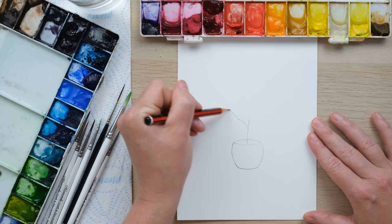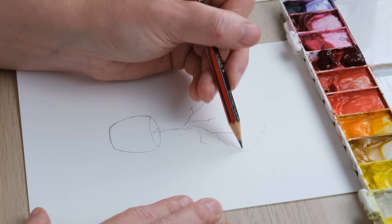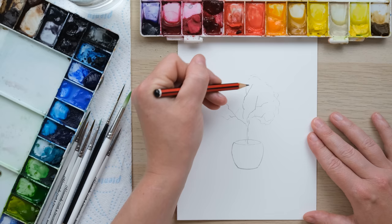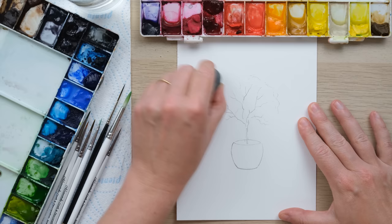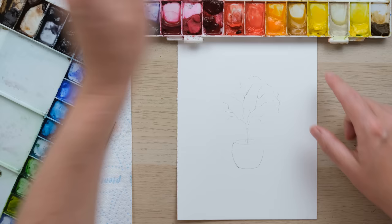For our lemon tree I'm going to draw up a branch with angular branches coming off a central trunk. I'm trying to create a general shape, so I like to almost draw a bit of a cloud around the shape just to have some help and guidance with where my branches need to go. You don't need to draw in every branch, but it's helpful to have a realistic sense of your tree's structure. Now I'm going to use my putty rubber to lightly rub out the pencil and we're going to begin with our lemons.